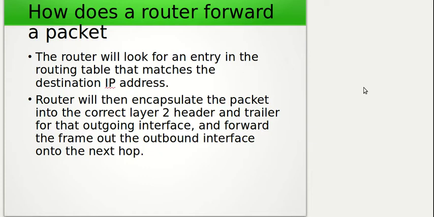Now, what interface it's forwarded out of will determine what kind of layer 2 information we're going to put on it. If it's being forwarded out an Ethernet interface again, there's going to be a source and destination MAC address. If it's a serial link, like a PPP interface or HDLC interface, it's going to have no layer 2 addressing information on it. And when we get to WAN protocols, we will discuss why that is. Or if it's a Frame Relay interface, you're going to have Frame Relay information on it. So the type of layer 2 header will depend on the type of interface we're going to forward that packet out of.